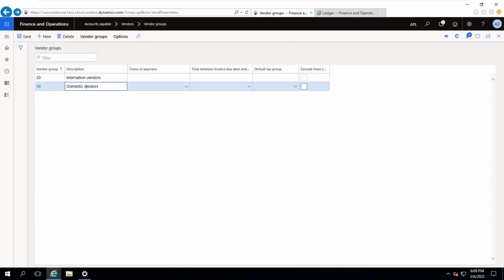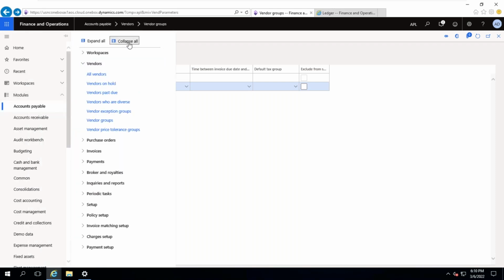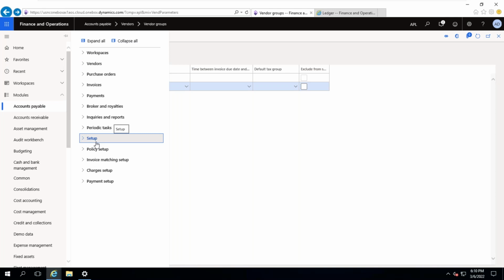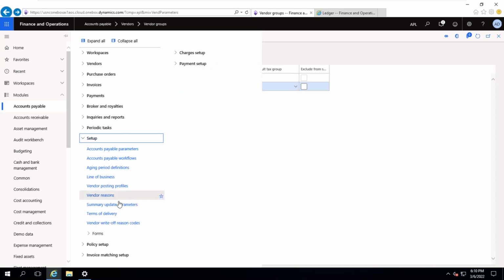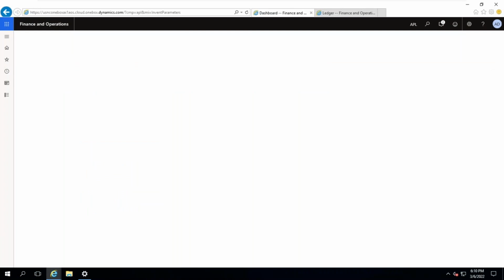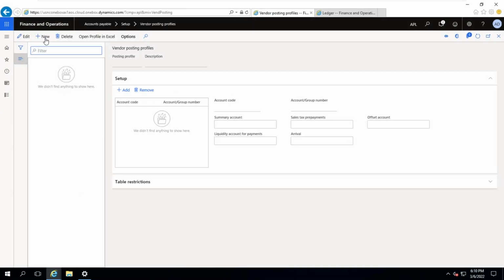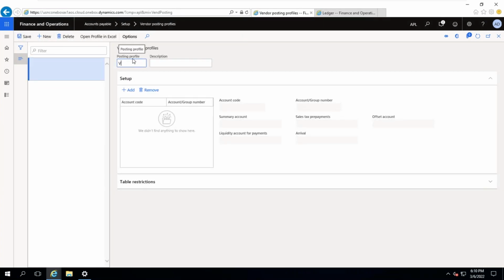Fine. Now vendor groups are created. Next one is vendor posting profiles. Setup, vendor posting profiles. You can click on new. VPP, vendor posting profiles.